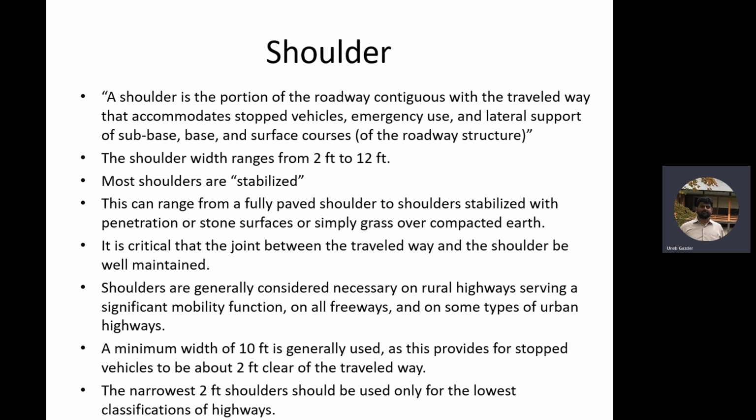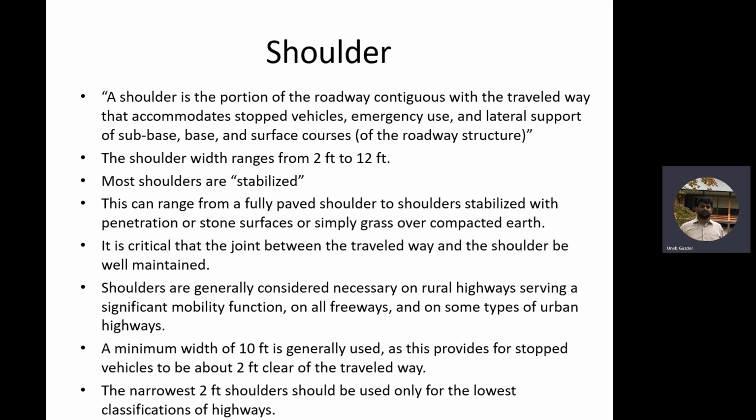For emergency and safety, right? Even if there's some problem with your car and you want to go slower, you cannot be on the road, because people are coming at 100, 120, 140 kilometers per hour. It's dangerous for even a slow moving vehicle to be on the road. So it's important that you provide this on the main freeways.